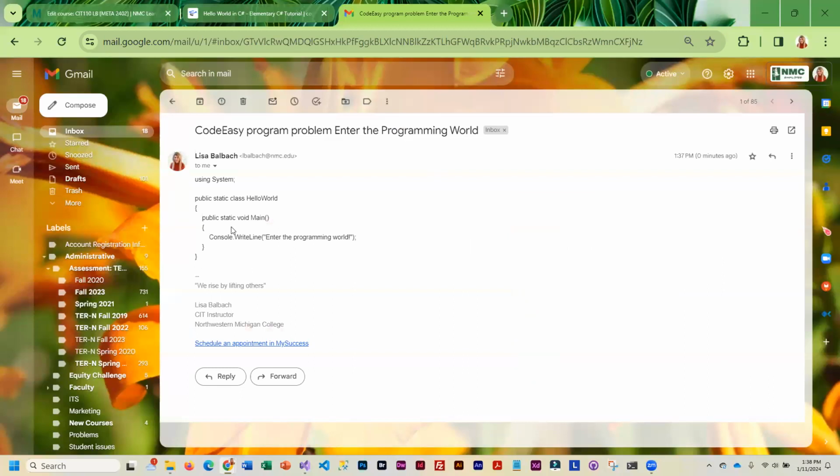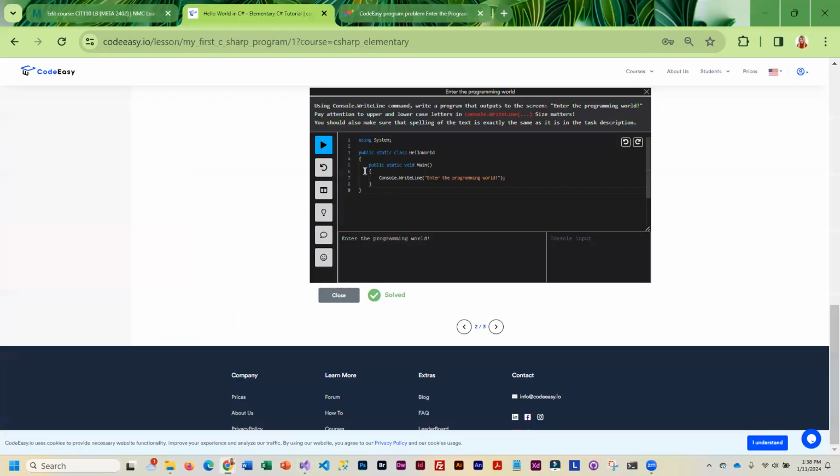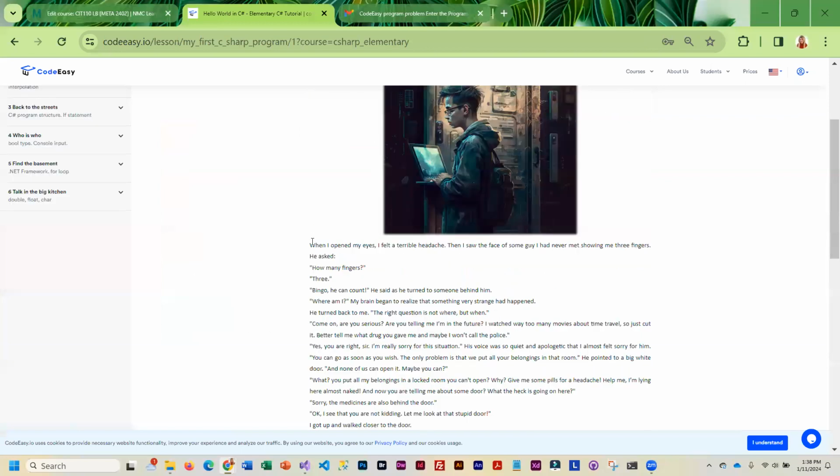And the first thing I do is I will put it through Visual Studio, see if it runs there. And then I will check what I entered into CodeEasy because I have done all of the exercises. Okay, and I'll let you know what the problem is. So that's what you should do if Visual Studio works and CodeEasy doesn't. Okay, so let me know if you do run into problems.